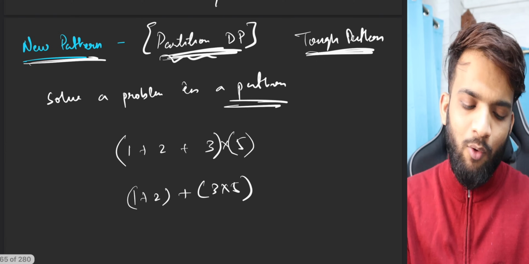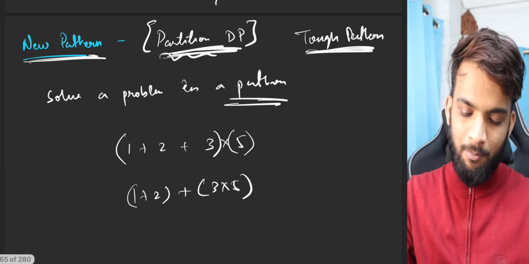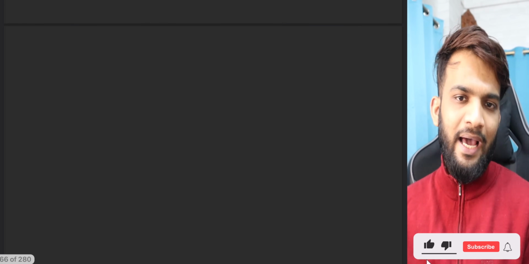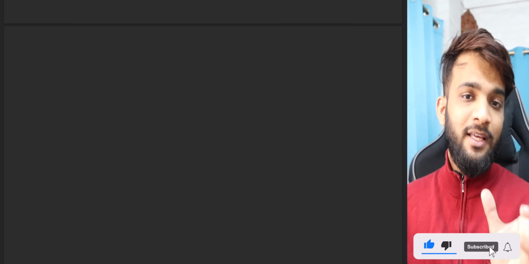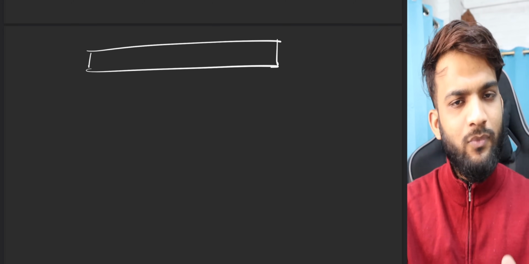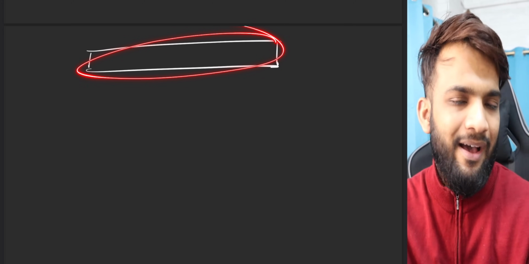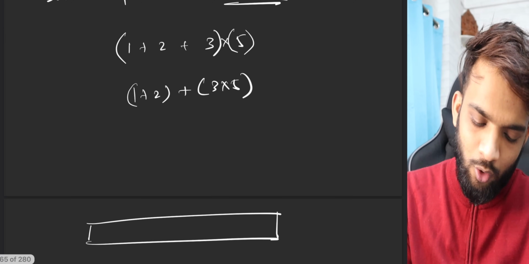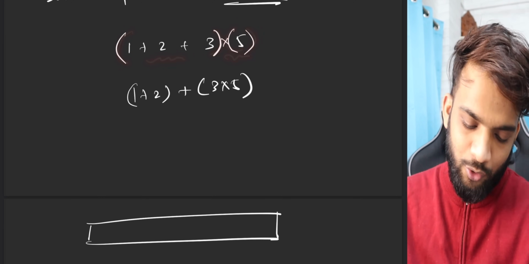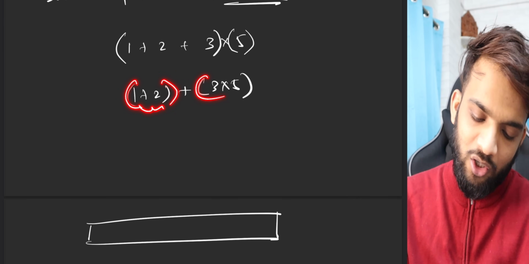So generally, how will you solve a partition DP problem? As of now, I did tell you some rules for dynamic programming, but for partition DP, there will be a different set of rules. In almost all the problems, you will have an array. And as you saw over here, you solve this portion at first, and then this portion, or you can solve this portion at first, or this portion.